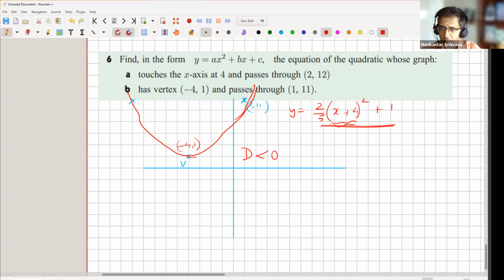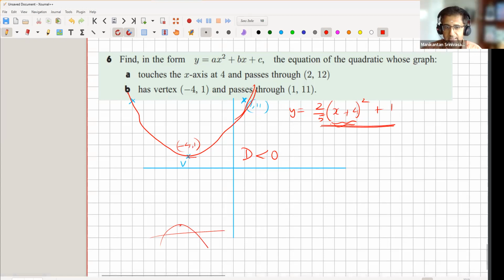Yes. Okay, just one thing, Ahana, on what you said: just because the vertex is above the x-axis, don't immediately conclude there are no roots. We're also looking at 1,11. If you only look at the vertex, it can always go down like this from -4, like the x-axis can be below this. So you need multiple pieces of information to conclude that, but you rightly did that. Cool. All right.